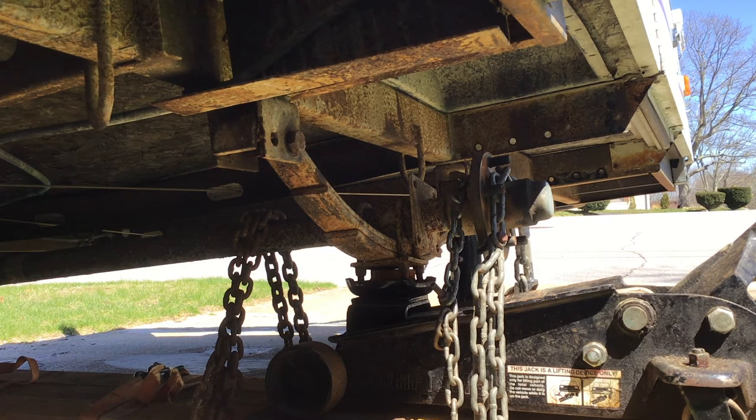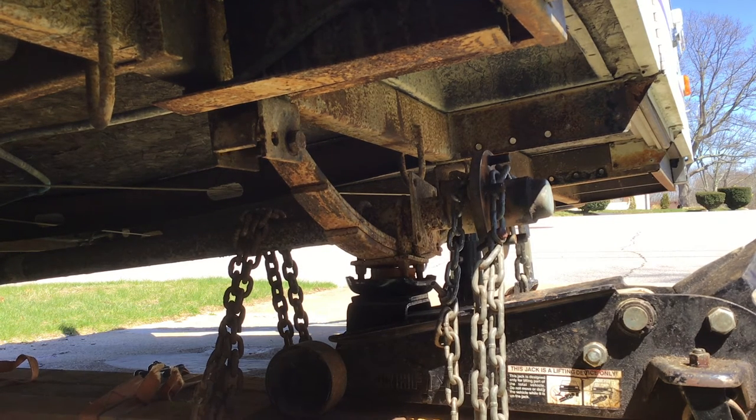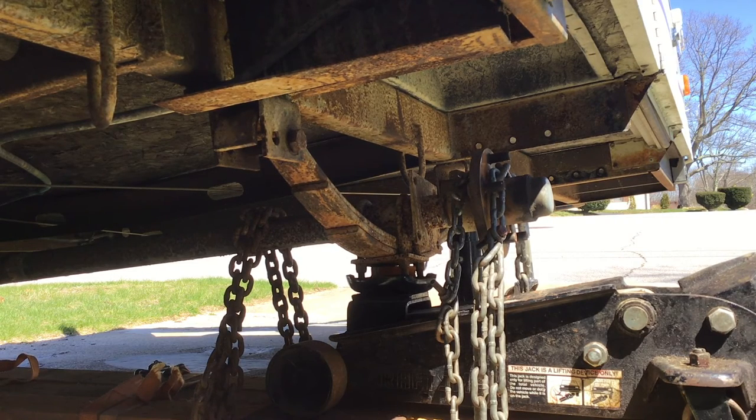All right, so this is the 3-ton jack in position. I'm going to try that and see if I can get some movement on the axle.